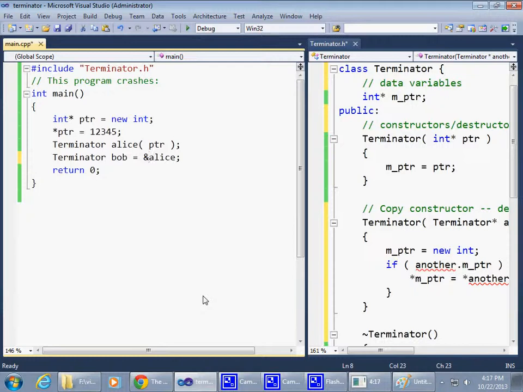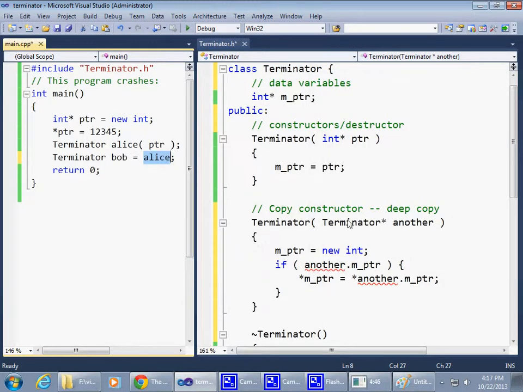As I can right now say integer x equals another integer y, I would like to be able to construct copies of my objects by using very simple syntax. So say, okay, Bob, take Alice for initialization purposes and create yourself based on your copy constructor or default copy constructor. So for this, a reference plays a very important role.